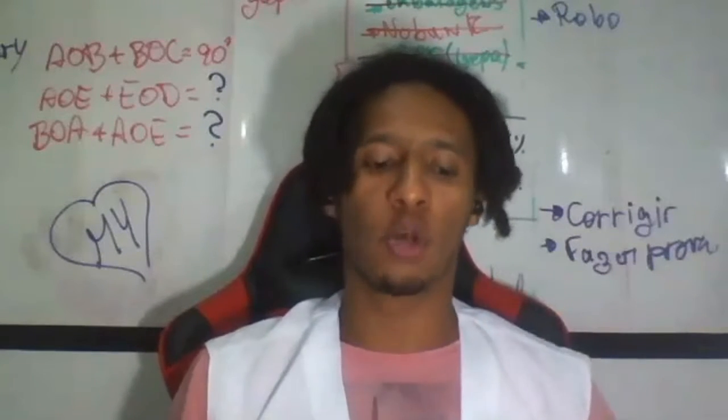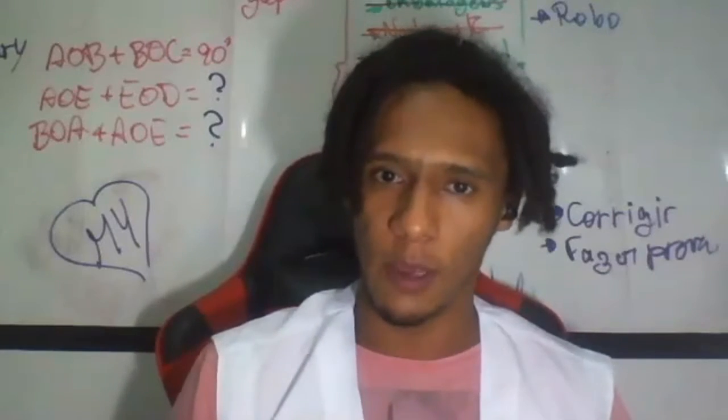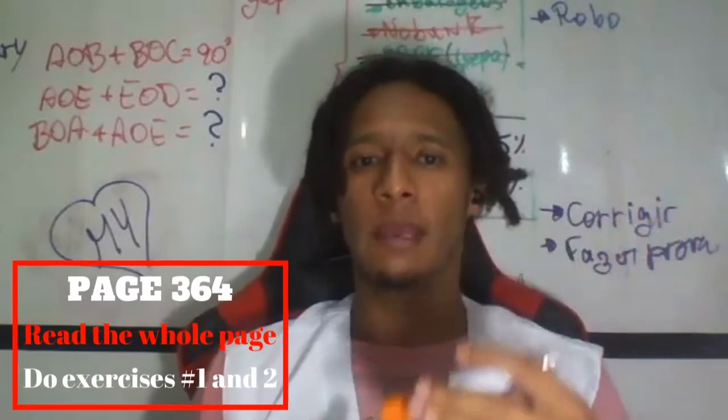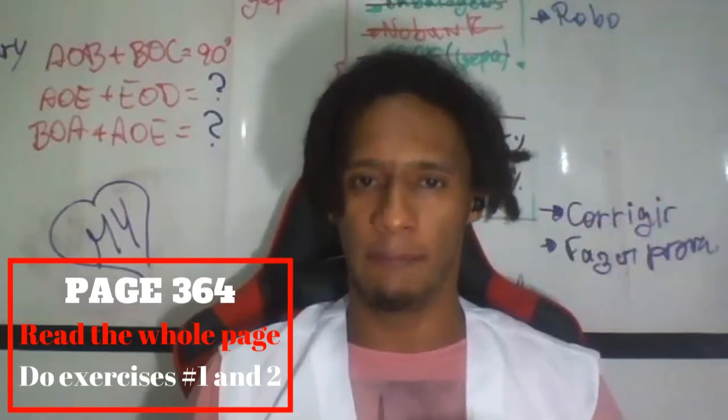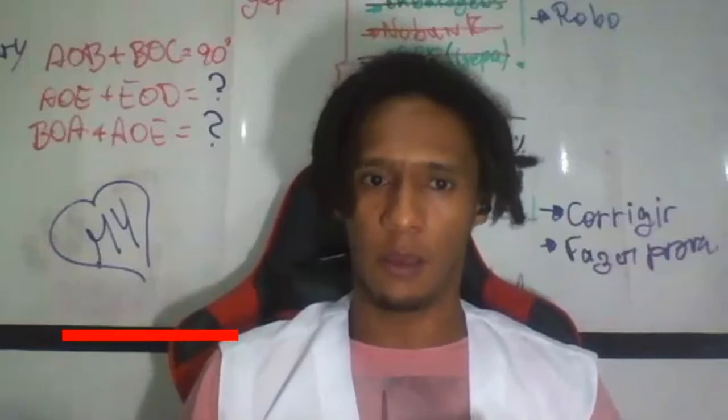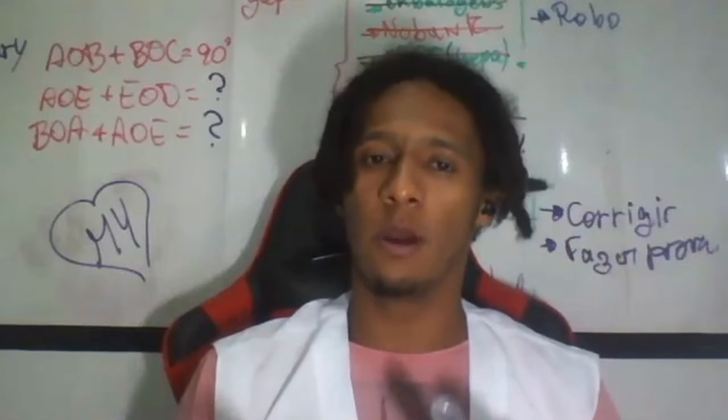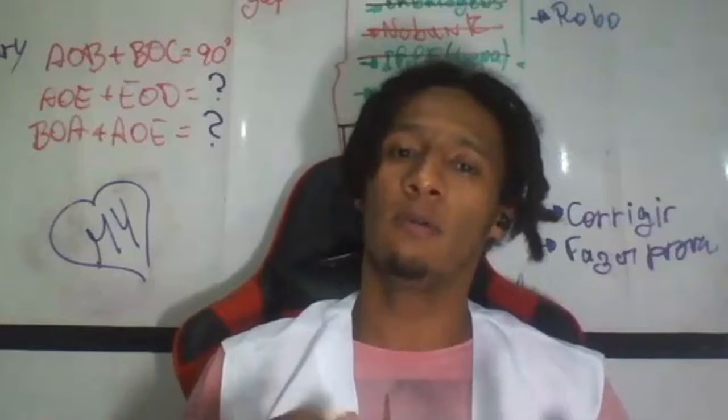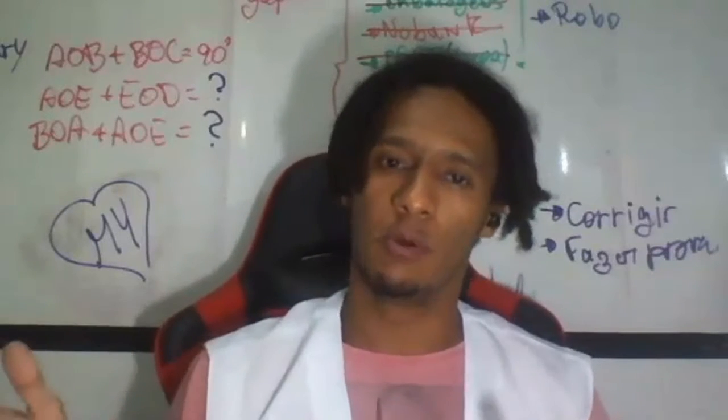Okay. So now what I want you guys to do: everybody open your books on page 364. You're going to read the whole page and do the two activities that you have on the bottom. After that, what are you going to do? Mister, I did well. Is that okay? Awesome. So continue with this video.